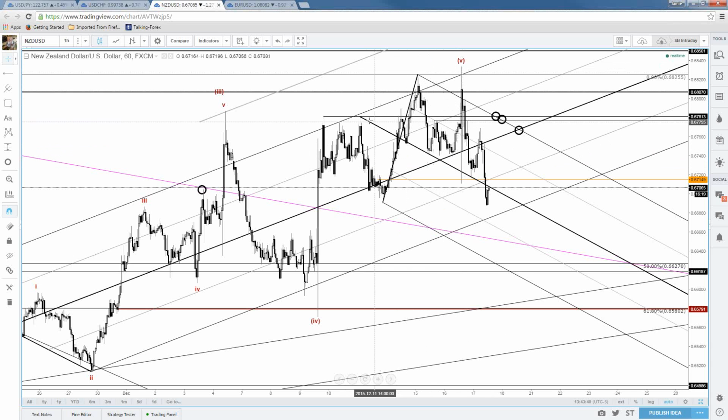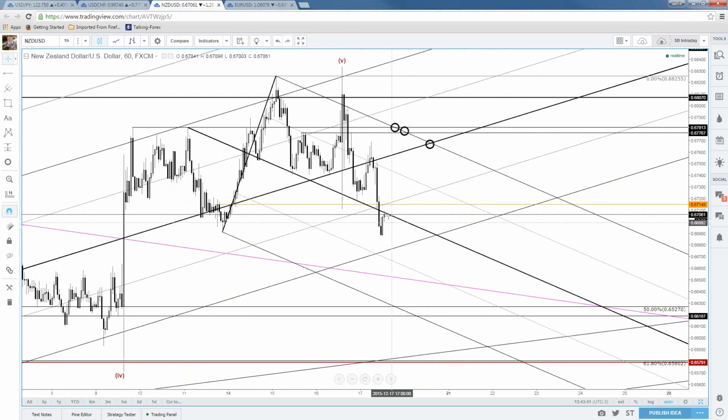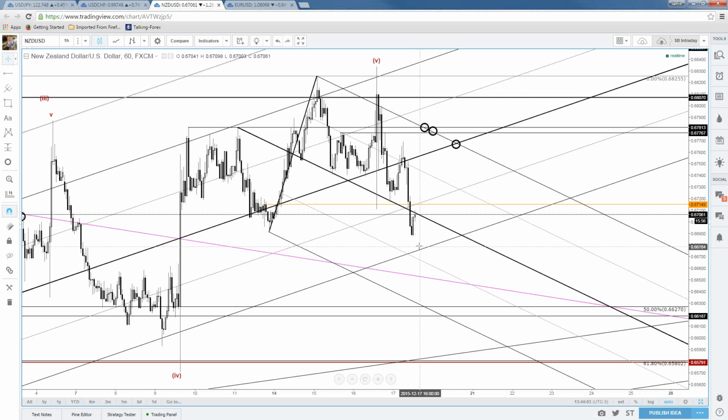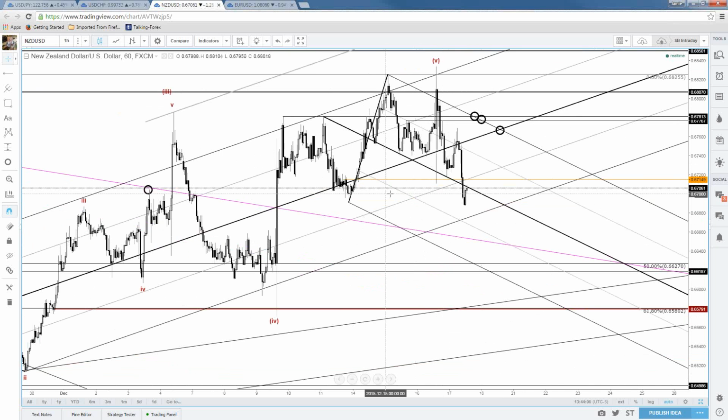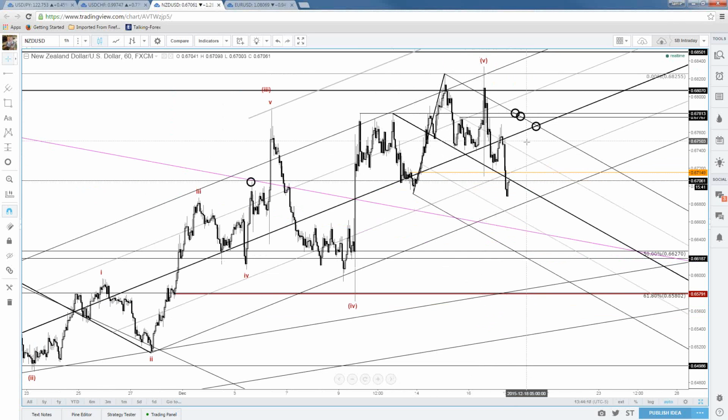And you can see how well this fork describes what's going on with Kiwi. Okay, there's a lot of touches around the median line, a lot of reactions around the median line. Even right now, we just bounced and we're testing the underside of the median line, which again was support. So this is an area right here that can provide some sort of an opportunity to maybe take this a little lower, okay, on a really short-term basis. On a swing, I'd be looking at shorting a little closer up here, combination of former upslope, downslope, maybe looking at some horizontal levels in there as well.